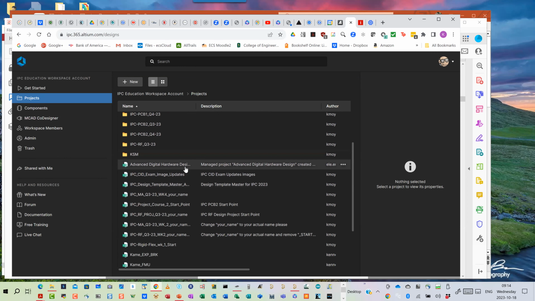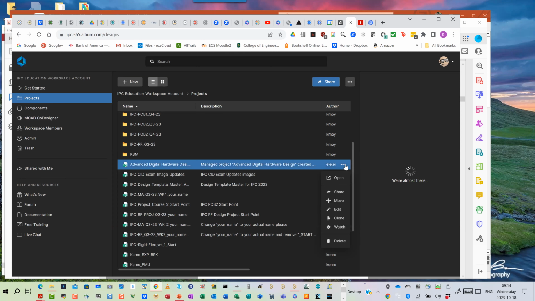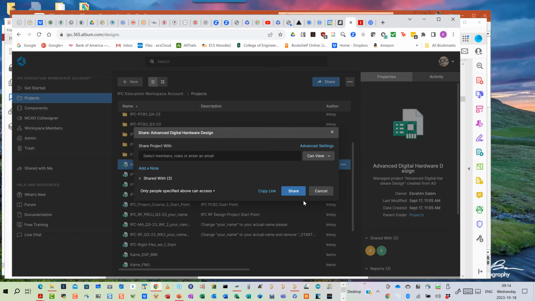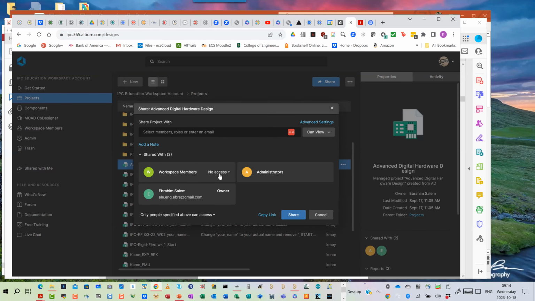But with any of the files right here, whoever is the administrator of the 365 workspace, those with administrative rights, can go over here and under the sharing options, you can say this particular file can be shared with workspace members, administrators, and the owner of the document always has edit rights, right? So whoever creates the library in the 365 workspace should be one of your librarians. So they always have edit rights.